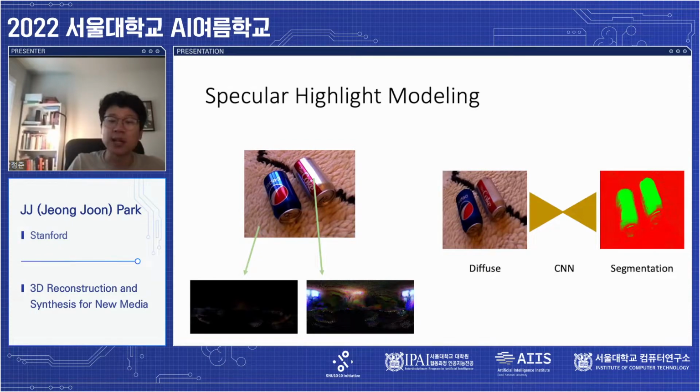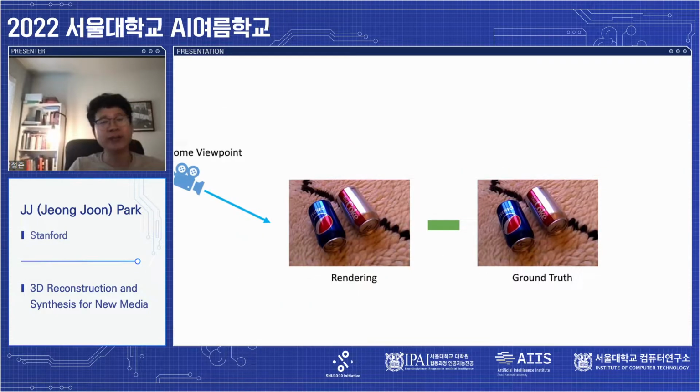Now the question is, how do you know which SRM to use for which points in the scene? To model this, we use a 2D CNN that assigns blending weights to the two basis SRMs. This CNN takes the diffuse rendering as input and outputs the segmentation weights, where the number of basis SRMs is an input from the user. Given this setup, we can solve for the appearance model of the scene by trying to reproduce all of the input video frames as much as possible.